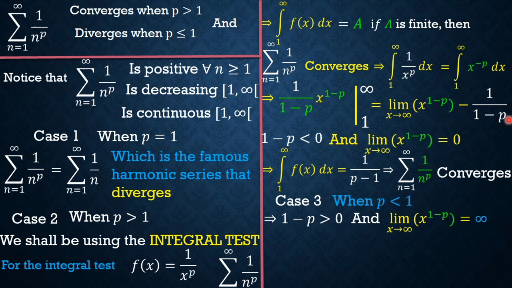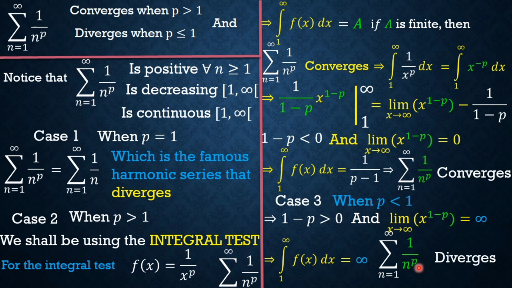But guys, infinity minus a finite value simply gives us what? Infinity. So we can conclude that this our integral from 1 to infinity of f of x dx when p is less than 1 diverges, right? Or it is going to give us infinity. It therefore means that it has diverged. As such, guys, the original series, namely from 1 to infinity of 1 over n raised to the power p, diverges. So in this case, guys, we can simply draw our conclusions that the p series simply converges whenever p is greater than 1, and it diverges whenever p is less than or equal to 1. When p is equal to 1, the p series becomes the famous harmonic series that we all know.